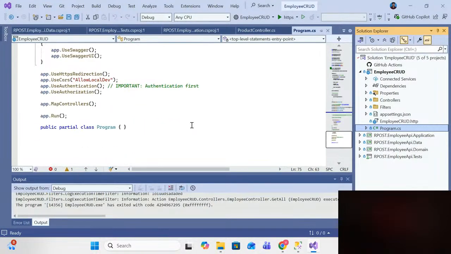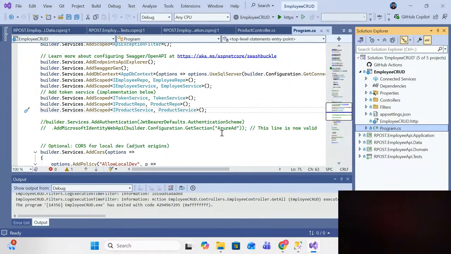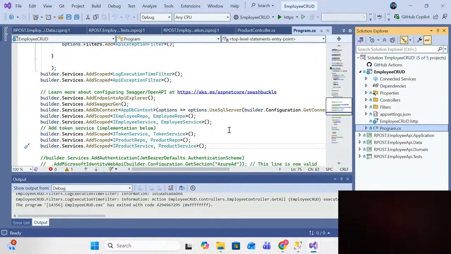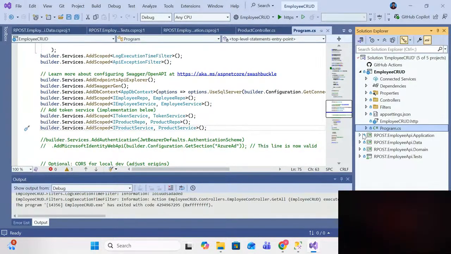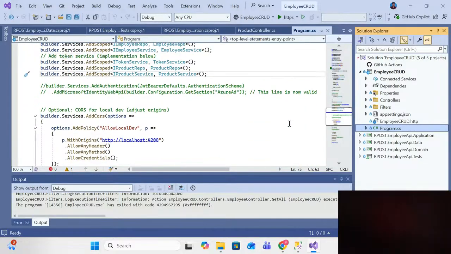In a previous version, .NET 5, we had a startup.cs file. Now after .NET 6 they unified it into a single file. You can use the startup.cs file as well, but it is unified now, so it's very easy.